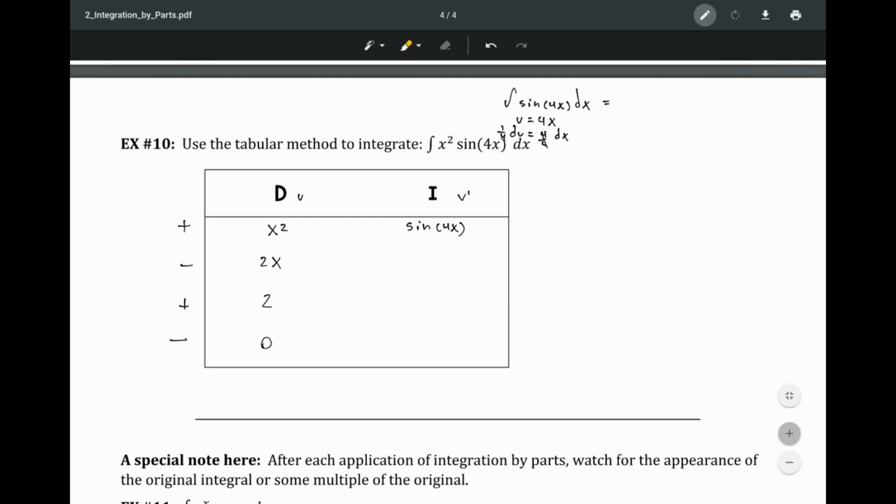So this will be the same thing as writing the integral of 1/4 sine of u du. The antiderivative of sine is negative cosine, so this would be negative 1/4 cosine of u, which in this case u is 4x. So this would be negative 1/4 cosine of 4x. Also, if you take the antiderivative of that again, it's going to work out the same way, except you're going to have a sine. The antiderivative of cosine is sine, but because that's a negative cosine, I'm going to have a negative sine.